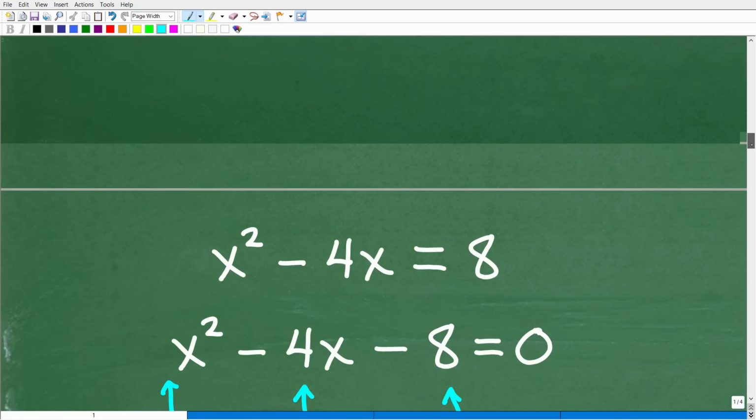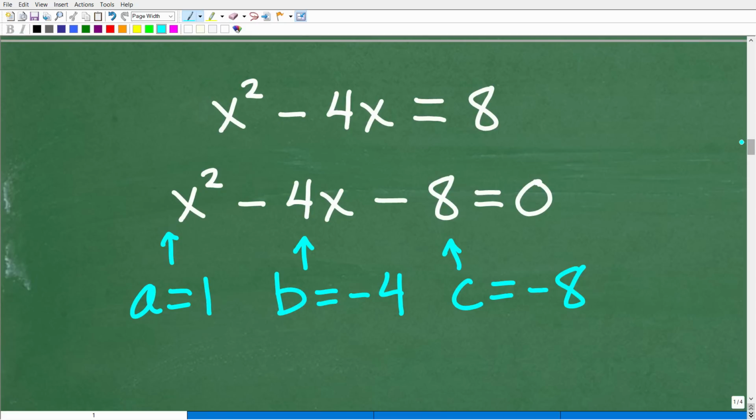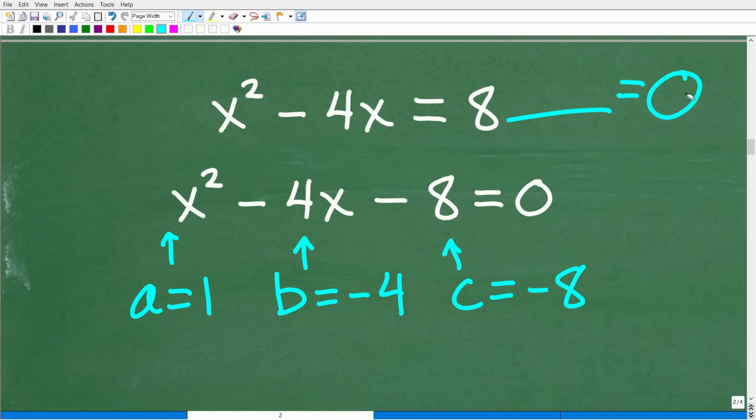So a lot of students, they'll just kind of forget that part. They'll be like, oh, this is A, this is B, this is C. That's incorrect. What it means to put an equation in standard form is to get all the terms on the left-hand side of the equation and set that equal to 0. Okay, so in this case, we need to move this 8 over and make sure that everything is written from highest to lowest power. Okay, so we have x squared minus 4x minus 8, and the coefficients here are going to be our a, b, and c values.